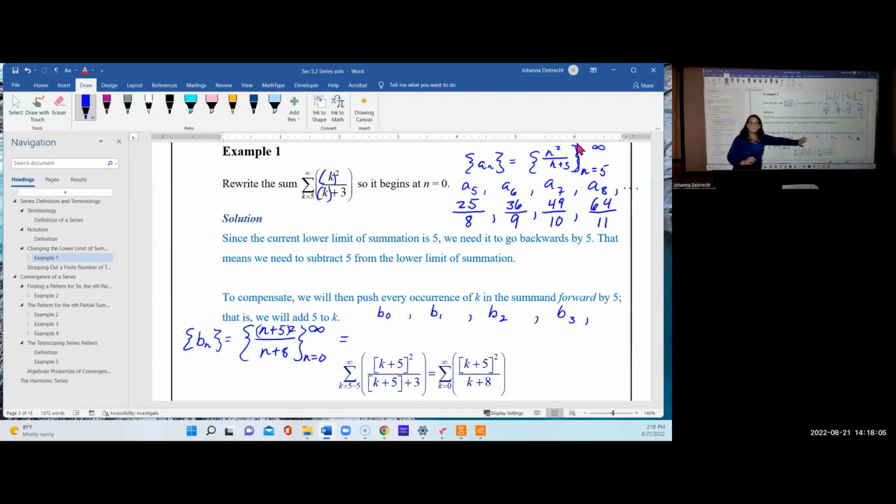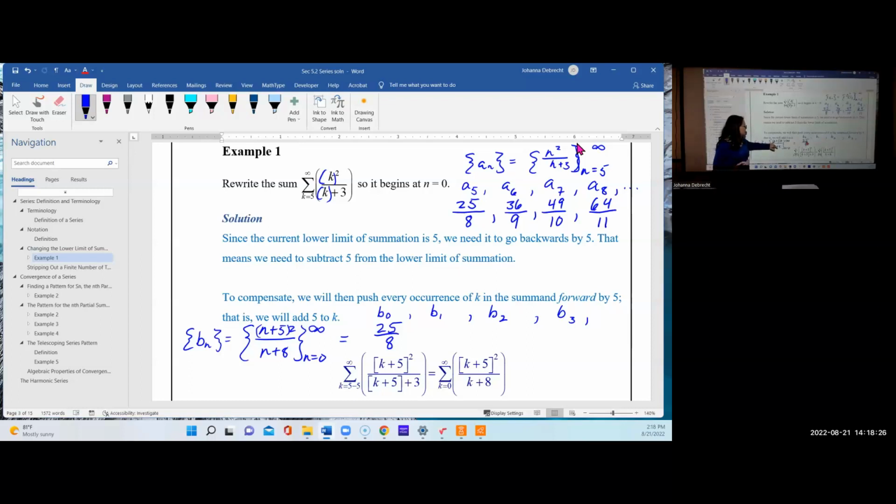Well, the first time we substitute in the subscript starting with 0. So I get 0 plus 5, which is 5, and I square it. So I get 25 over 0 plus 8, which gives me 8. So I get, again, 25 over 8, the exact same first term as I had in the previous iteration.